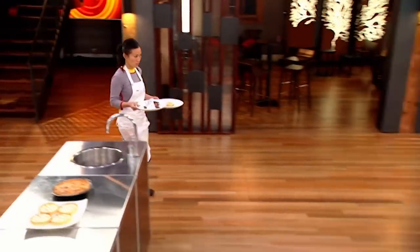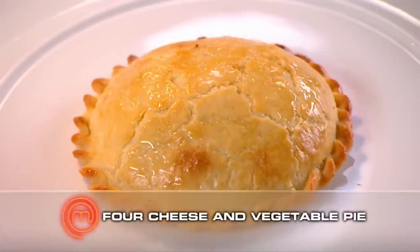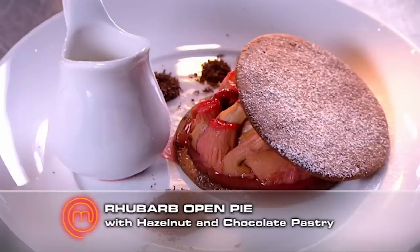I did feel extra nervous, even though I thought my pie definitely looked better than everyone's. It's always down to the flavour and you just never know.